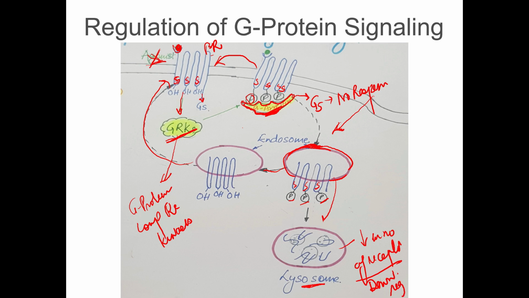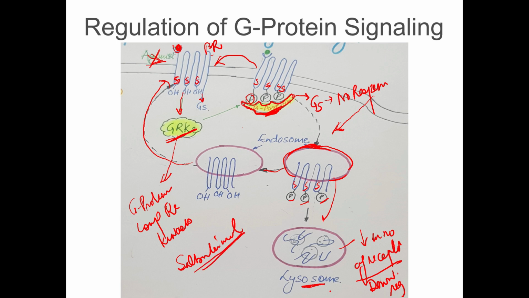This internalization, fusion with the lysosomes and further degradation is mainly a feature of tyrosine kinase linked receptors, but it is very well seen even in the beta receptor of the G protein. Now what is the clinical relevance of this? I have talked about the beta receptor. Take a short acting beta agonist drug like salbutamol, a very commonly used drug for the treatment of bronchial asthma.